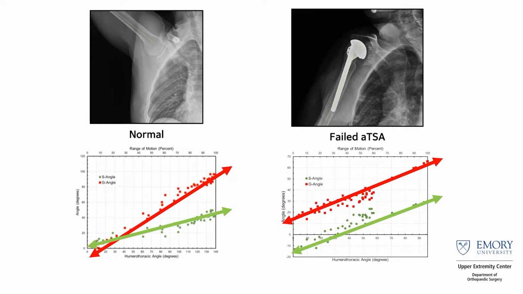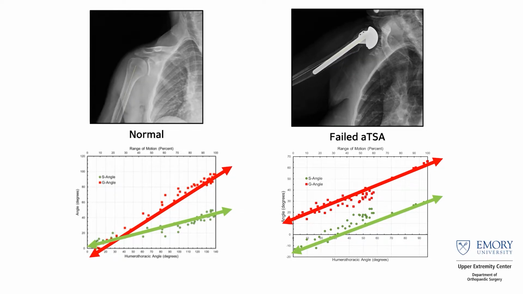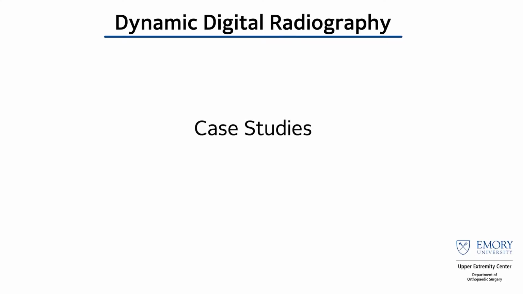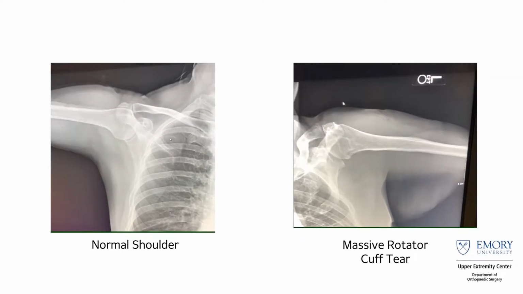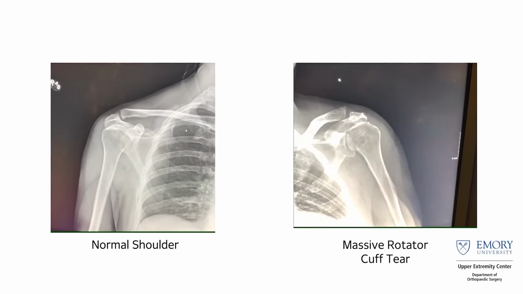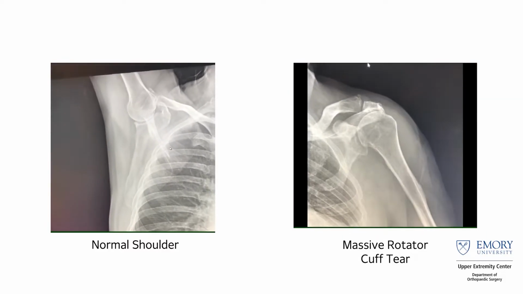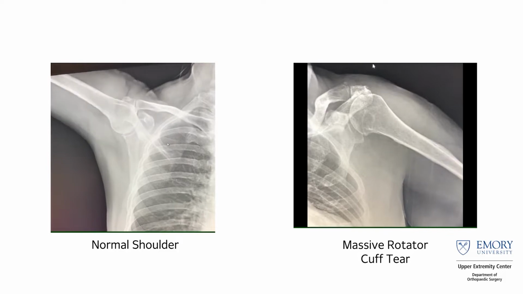So these are all examples of pathology where it's pretty easy to apply this technology, and it has really improved my ability, as somebody who likes to take care of complex pathologies in and around the shoulder, to understand what's going on and understand, when I treat them, what's going on after I treat them. But I want to give you a couple of case examples too that have been eye-opening and very interesting, to say the least. So I showed you that massive cuff tear. I think it's cool to see how the head shifts up, as we all assumed in these patients that have rotator cuff arthropathy.